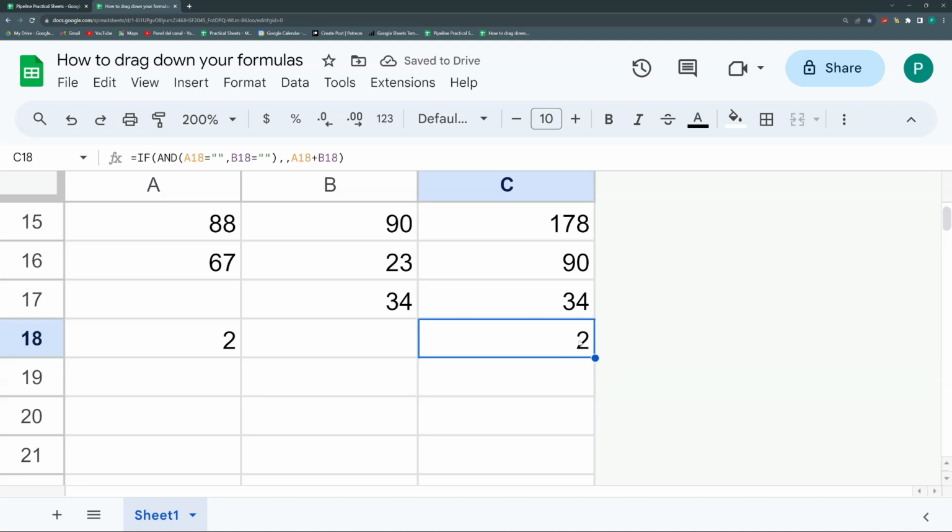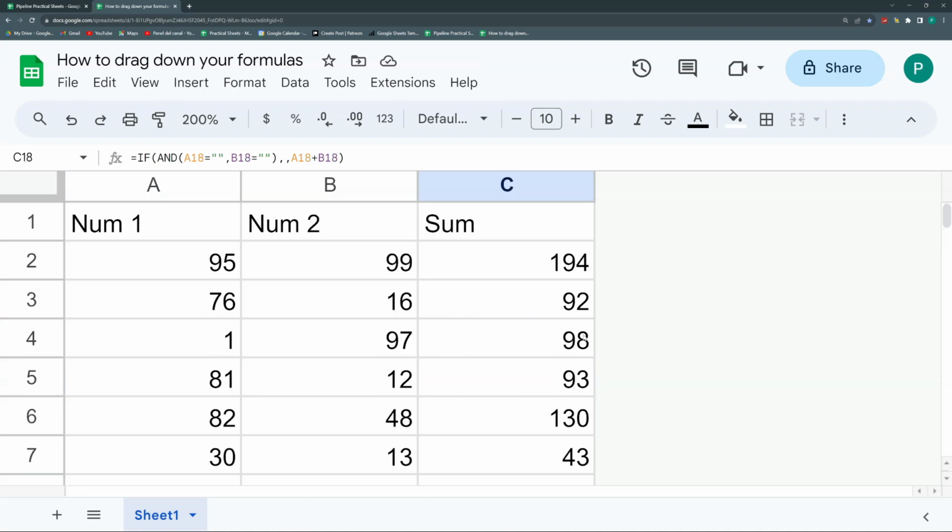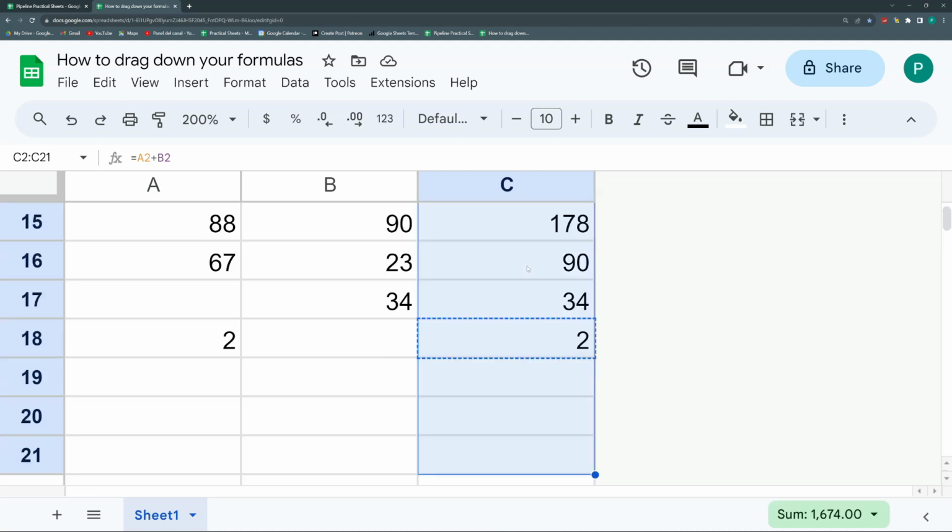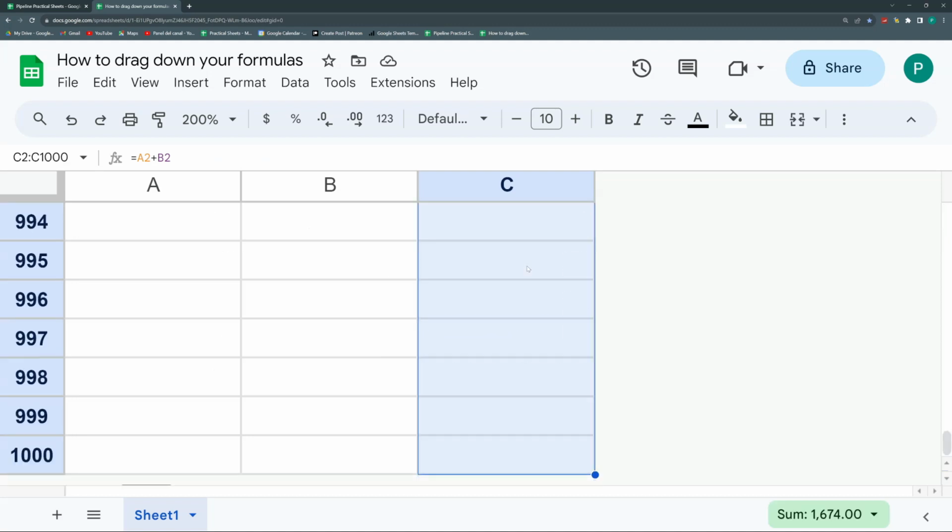So what I'm going to do is copy this, Control C, as in any one of the techniques we learned. The first technique, I'll copy that. I'll start here in C2. I'll go down, Control Shift down 2 times, so I can get to the last row that I have.